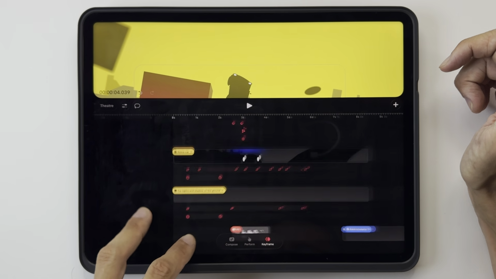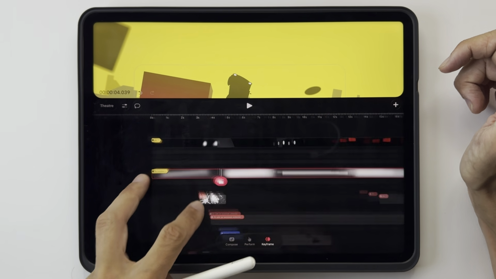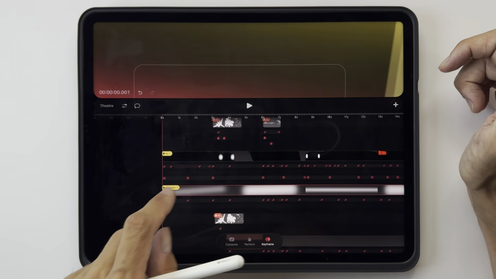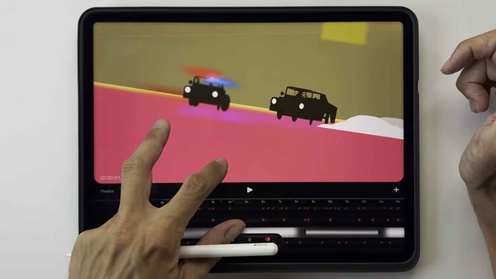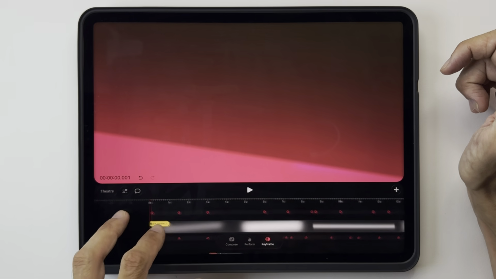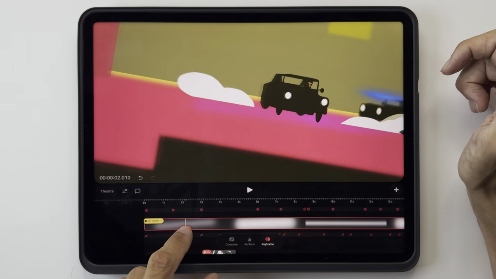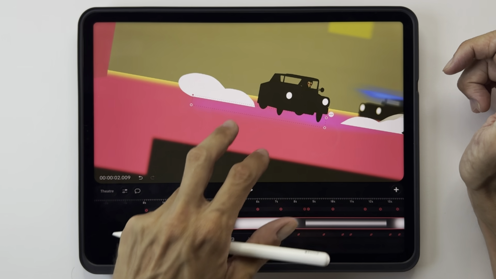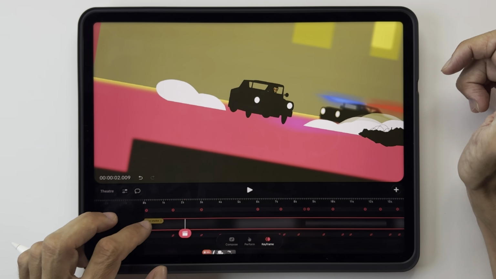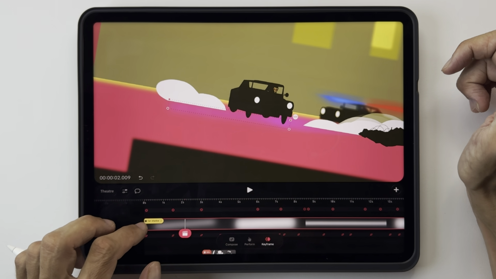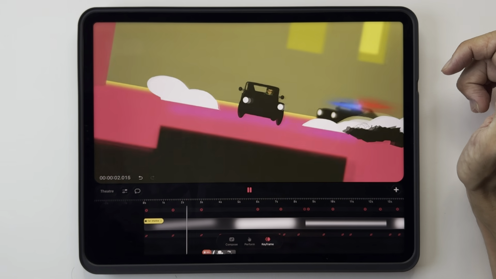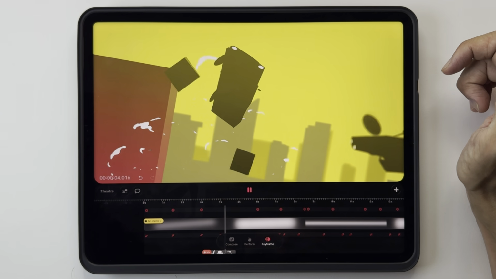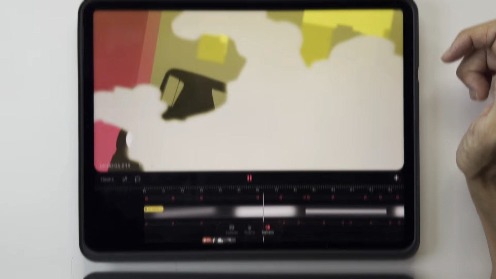Continuing with the series of elements, you will find the group under the cars. In these groups are contained the shadows that are projected on the ground. For these animations, the principle of copying the animation group of the car and pasting it below applies so that it perfectly follows the progress of the animations. You will see that there is some difference in the y coordinates. This is because the shadow must remain projected on the ground and not jump together with the car.